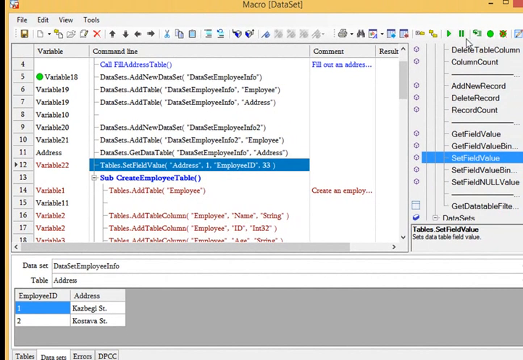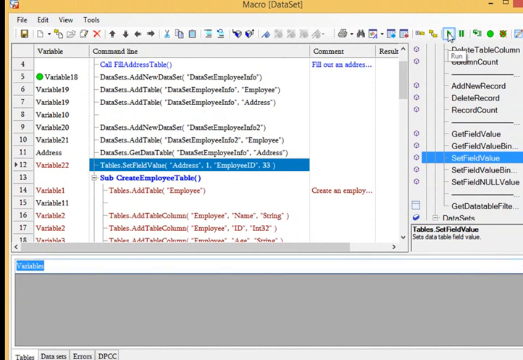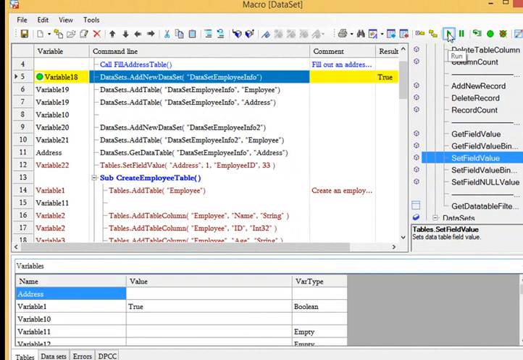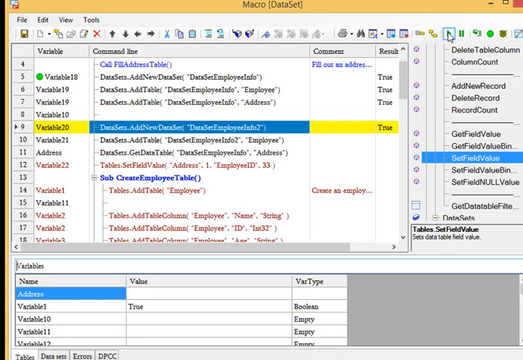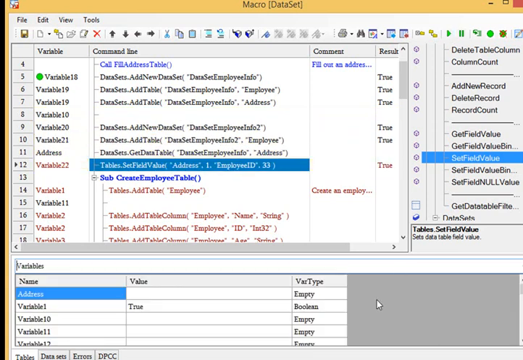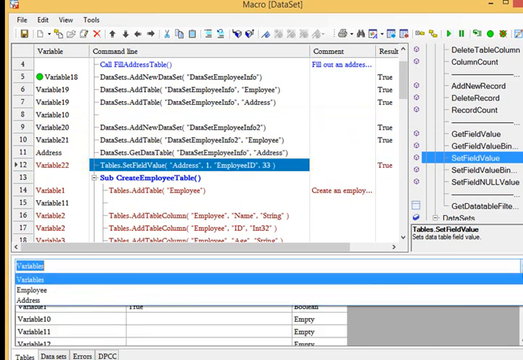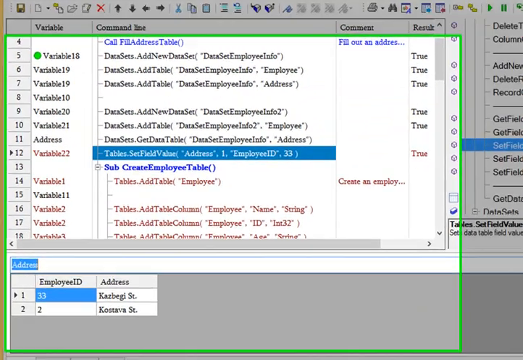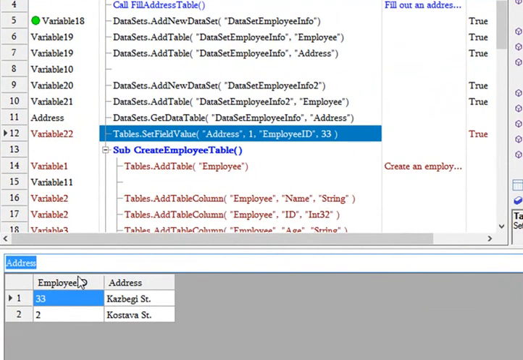and if we run to the breakpoint, then by F8 key, here in the address table in the column employee ID, we can see 33 instead of 1.